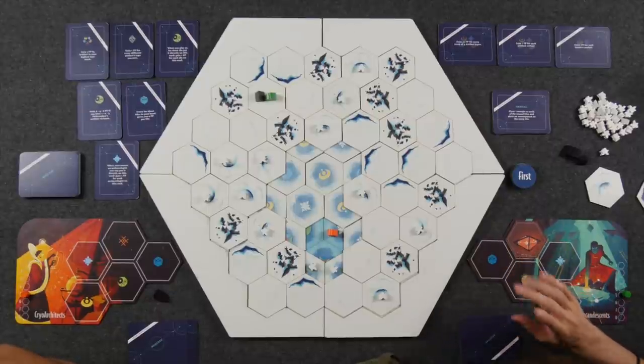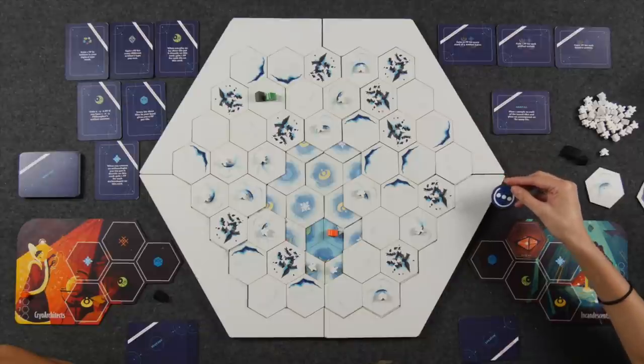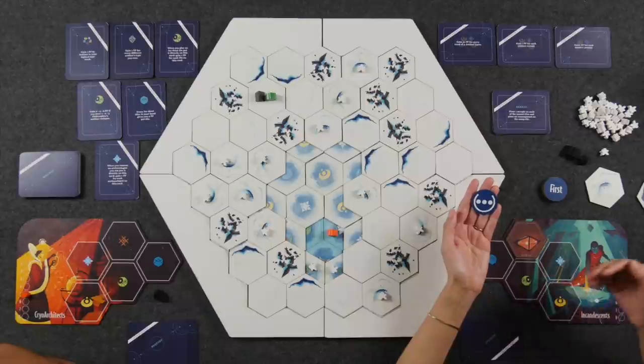The 5th and final action that you can take is just taking 1 of these tokens for 1 action point. And these basically allow you to bank an action point for the next day, allowing you to start your day with 6 action points instead of 5.